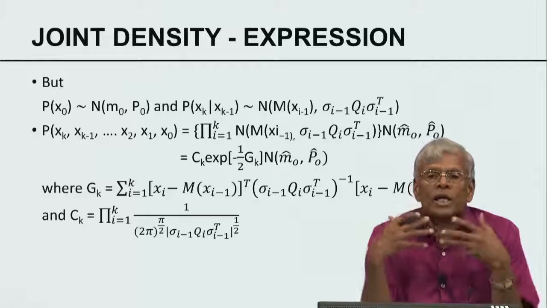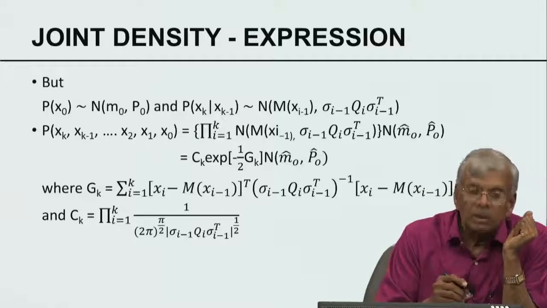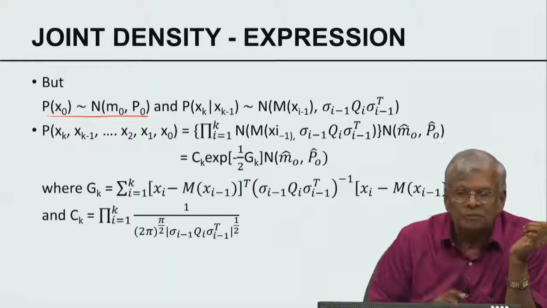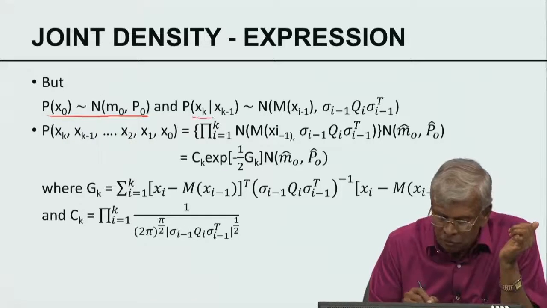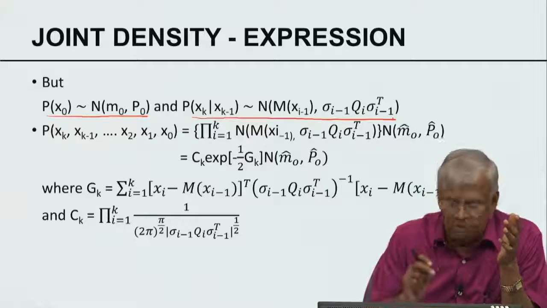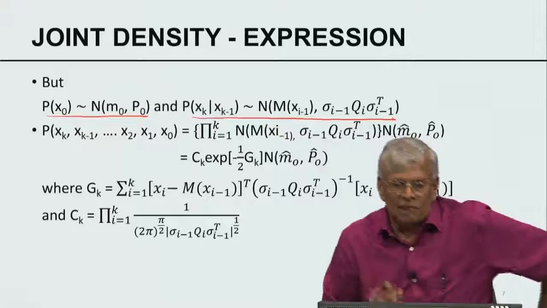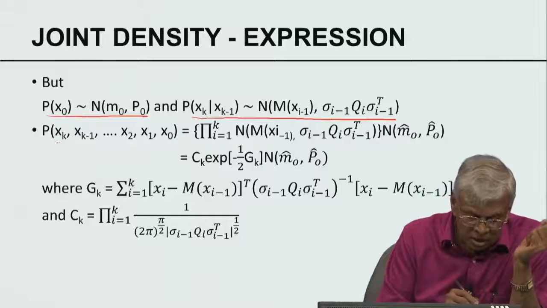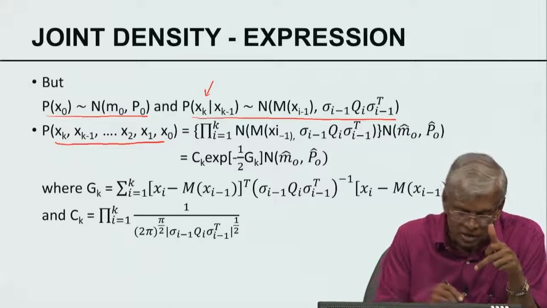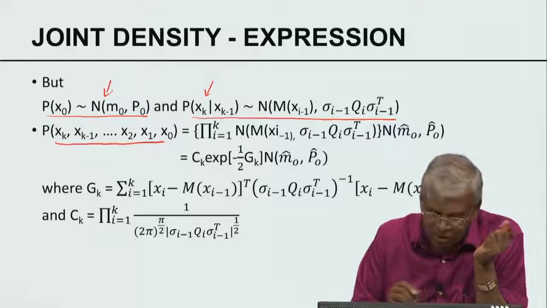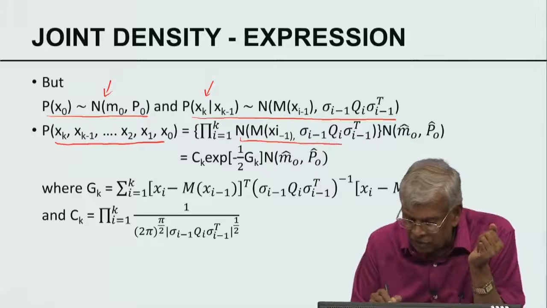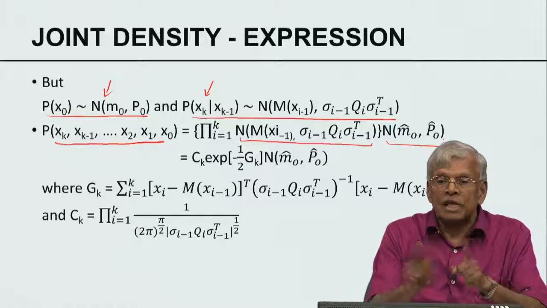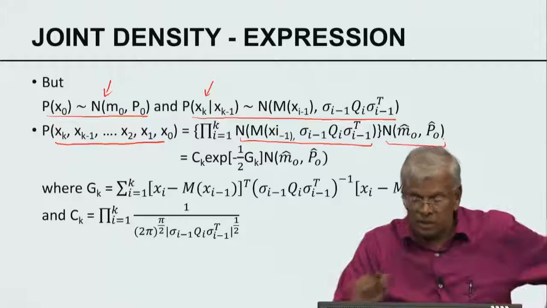So I am expressing the conditional density as a product of everything that I know. I am now going to be looking for expressions for the joint density. A little bit more characterization. We now know p of x naught is normal. The one step state transition probability, which is the conditional probability, is also normal. We have already argued about the normality of the one step state transition probability for the model equations. In the previous step, we expressed the joint density as the product of the conditional densities and the initial density. Therefore, I can express the joint density as the product of k normal densities, referring to the k state transitions from 0 to k, and the initial density.